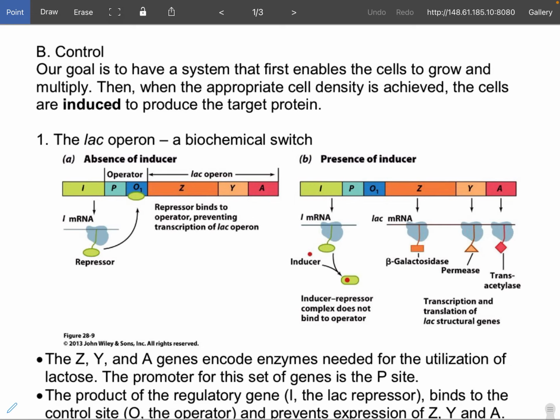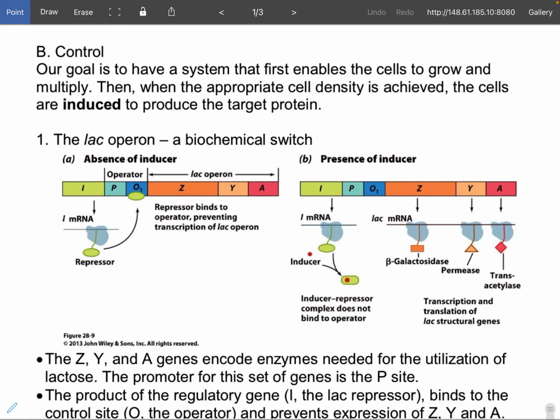And the other thing is, if the organisms are putting a lot of their energy into producing that particular protein, they might not be producing a lot of cells, or they might not be reproducing. And so we want a large cell mass. So we want the cells to grow, and then we want to, at some time later on, once those cells have reached an appropriate density, initiate the production of the protein.